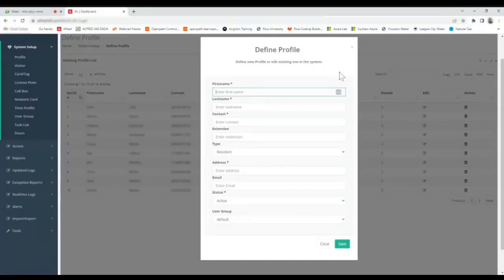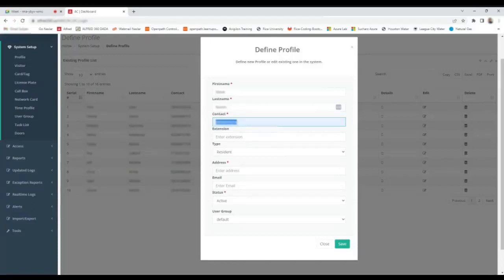I'm gonna just name this profile as a test profile, or let's create that on my name. Actually, let's say the first name is Steve, and the last name is Nazim, and I will put my contact number over here. Whatever number we put in this information will reflect on the touch screen outside the gate, and whenever a person clicks on my name, this number will get dialed. So this is an important number to put into the profile.